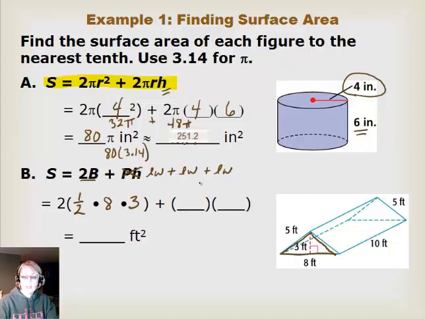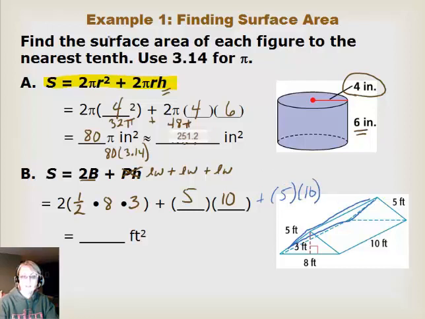And then we're going to add the area of each face. The first face we're going to add is going to be this face right here, which is 5 times 10. Now we're going to add the second face. The second face is going to be right here. Notice this one's 5 tall and 10 long as well. So this is going to be 5 times 10.